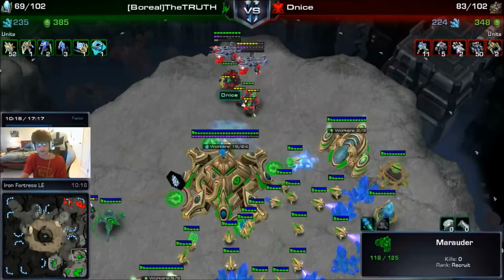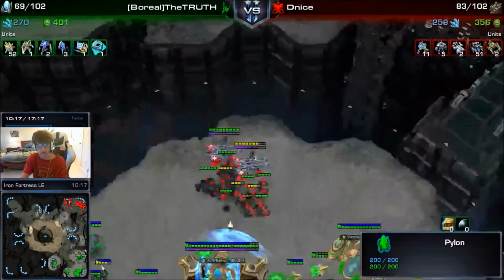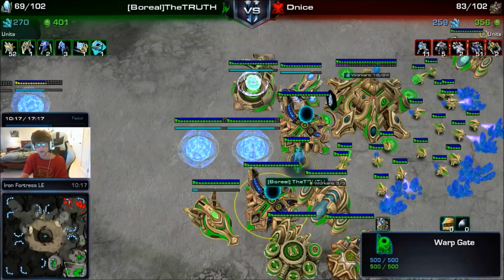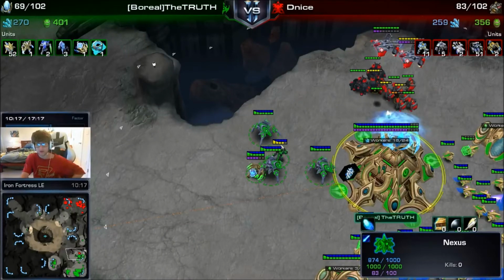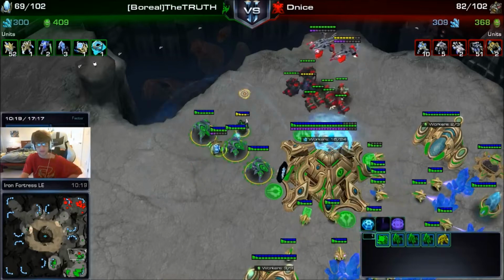So this is totally undefended. I did have the pylon see it, but I wasn't paying attention to it, I don't think. You'll note I have only recently... did I warp in units? I can't tell. The stupid UI. I don't know if I warped in these two stalkers recently or not, but regardless, I have very few units here. And so we're just going to see how I defend this.